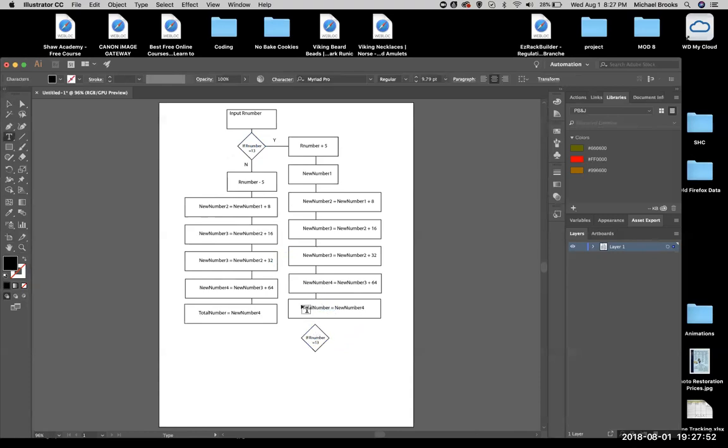So if total number is less than or greater? Less than 100. Add 5. Okay, but we don't get to there yet. You're a step ahead.